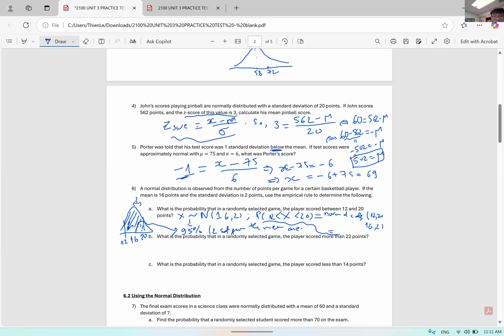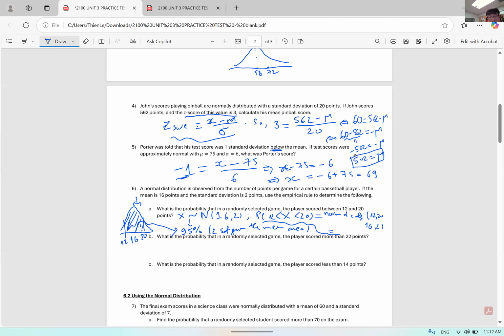Area. But again, from my perspective, there is no reason to use the empirical rule here because at this time you have a calculator already, and you already know how to use normal CDF. But anyway, the empirical rule is also applicable here, and it gives you a rough estimate if you don't have a calculator in hand.